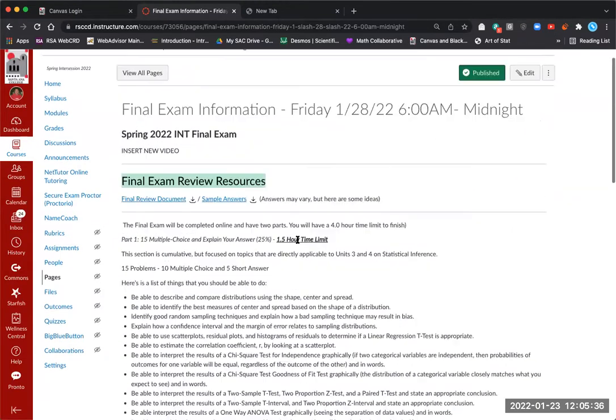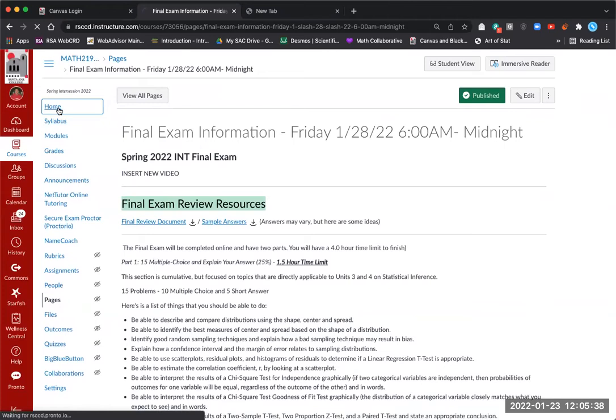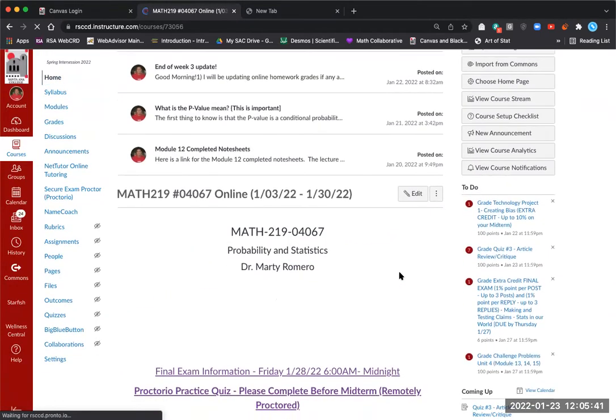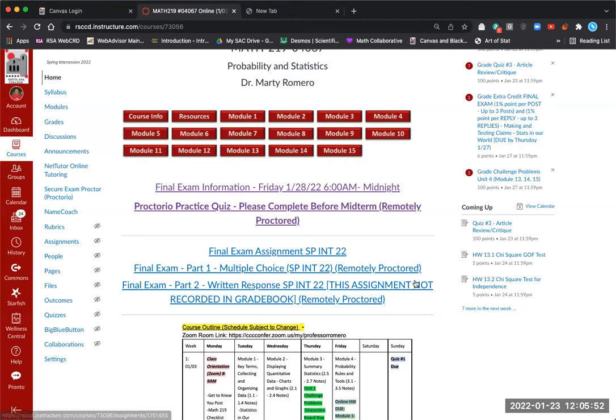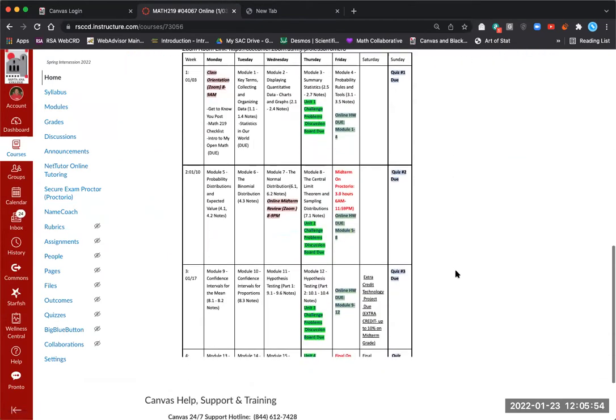So that's the final exam information. Again, you'll find that on our home page here. You want to complete the Proctorio quiz again the day before, even before you take the exam, just to give yourself some time to make sure everything's set up correctly, and we'll manage any issues through Pronto.